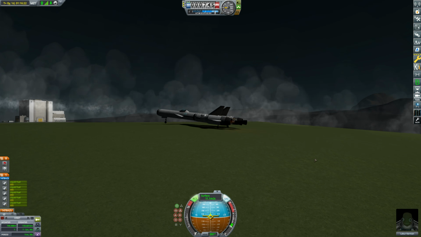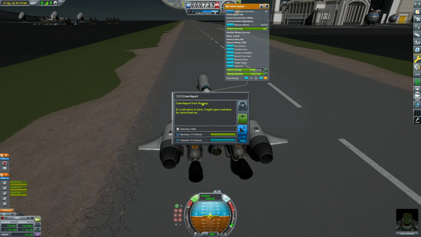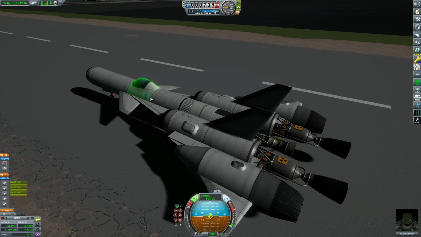There we are. Yes, I've never actually used this before. Can I just buy? Oh, yes, it's working. Fantastic. I'm not sure how much money that cost, but I have my fuel back. Crew report from the runway. There we go. We can still do some experiments.